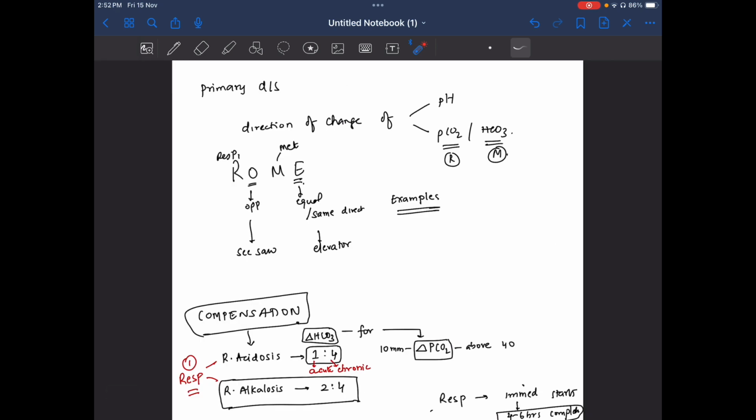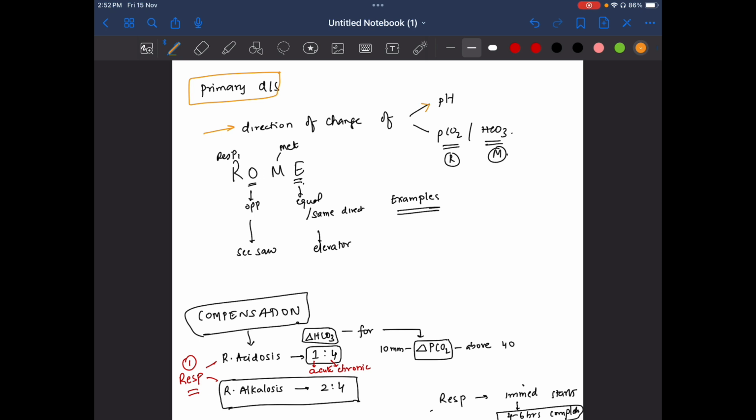So now coming to the next part of it. Talking about the next part, we'll see the basics of primary disorder. So how do we say that? What is a primary disorder? How do we say that? One of the first things, which I discussed a little bit in the beginning, I'm now going to discuss in a little bit of detail.